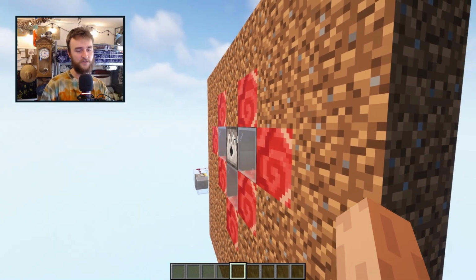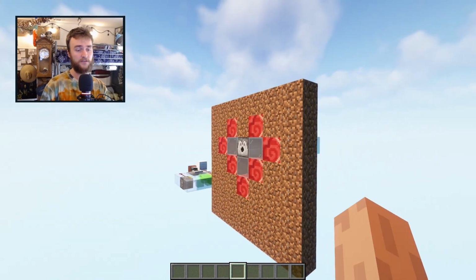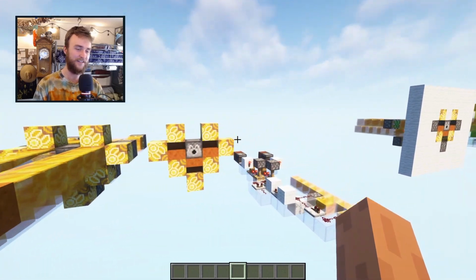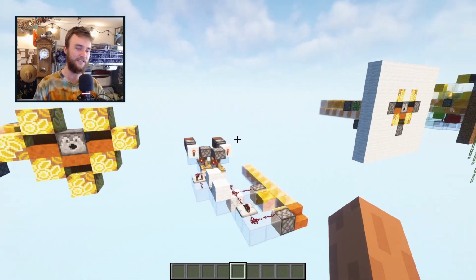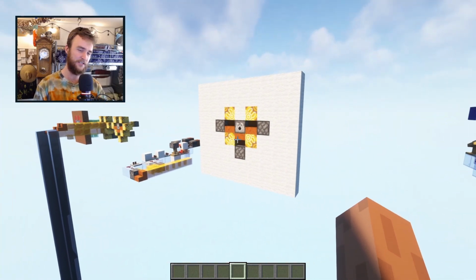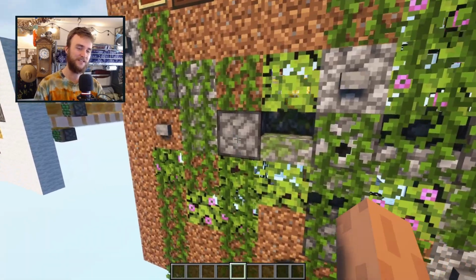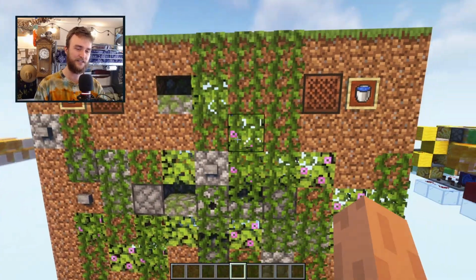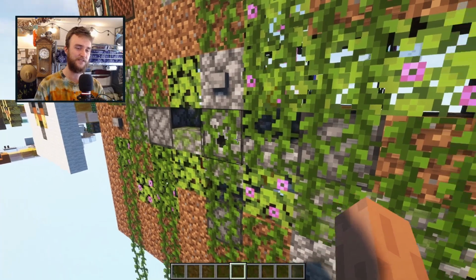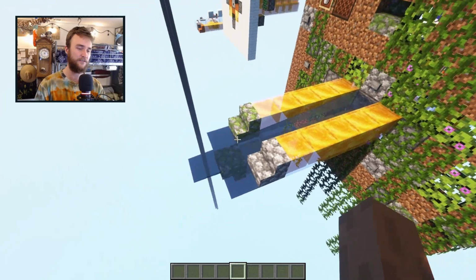You could hide this dispenser back up in here, but I wanted the water stream to be as long as possible. The design went through many phases. First it was a heart, then it was a derp face, and then I realized I had to have piston butts showing, and I changed it from, oh, it's not really a derp face, these are the nostrils. But because the back of the pistons looks like cobblestone, I tried to disguise it as ruins of some kind. What's cool is the dispenser and the pistons aren't affected by the vines, so it can punch through vine growth when it extends.